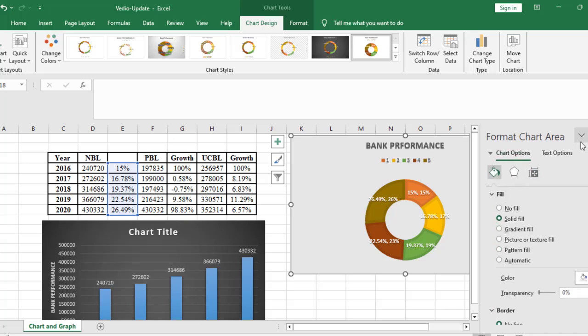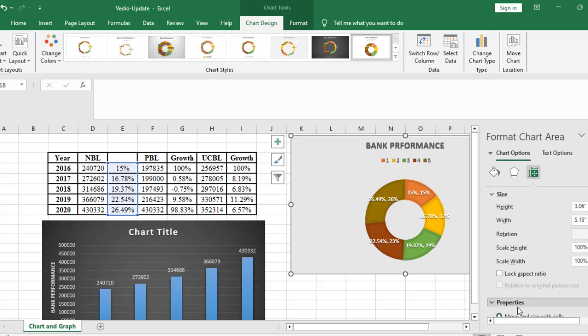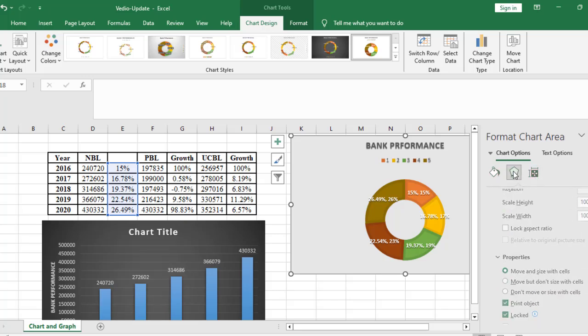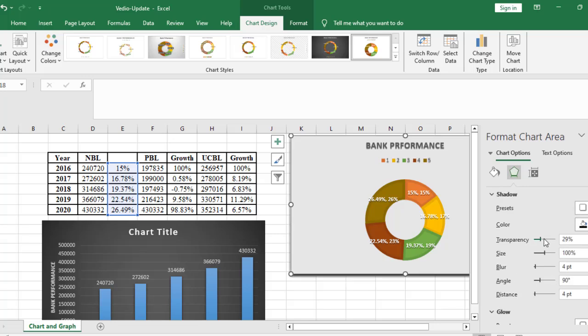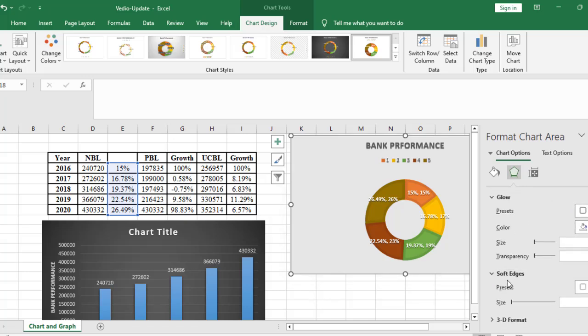You can also do more to prepare this chart. Here you see that you can design this shadow, and you can also make it higher or lower, you can blur it, and you can also angle it. Everything as your preference you can do from here. Here you see that soft edge means the background is completely removed.